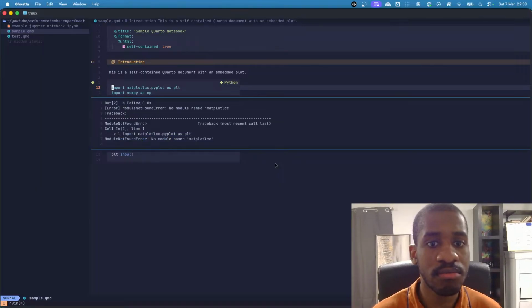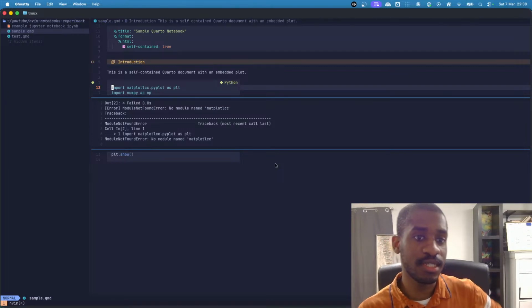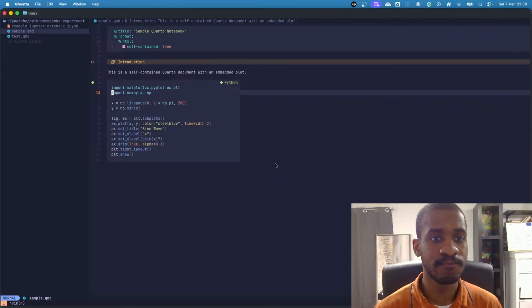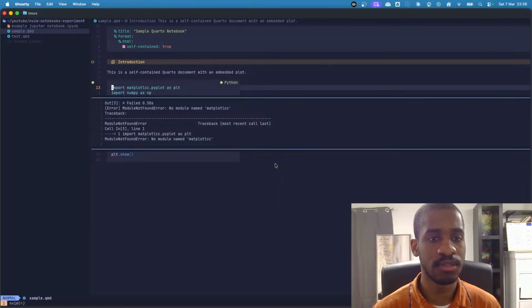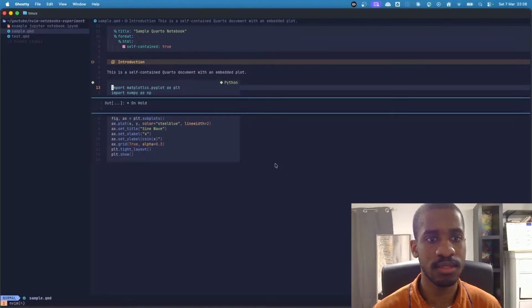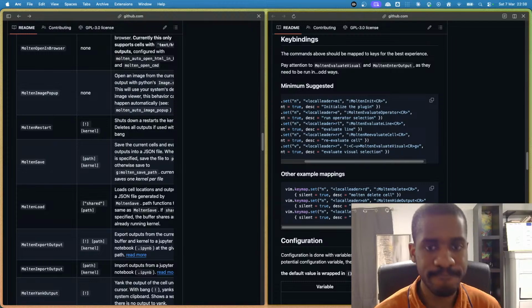Maybe it's our, what do you call it, settings for how molten displays. We just haven't set it to display the way we want it to display, which is why it... Let's see, how do we enter that? Capital K, I think. Molten evaluate line. Capital K. No, how do we enter the... Okay. Let's see.